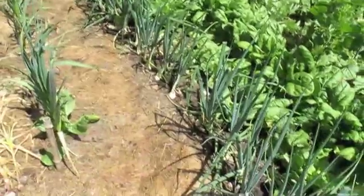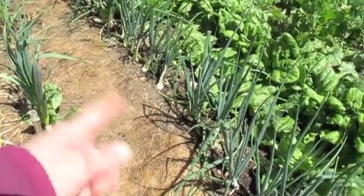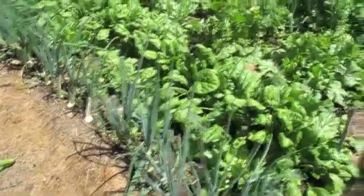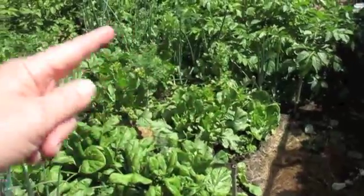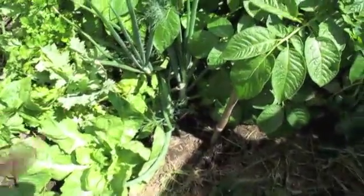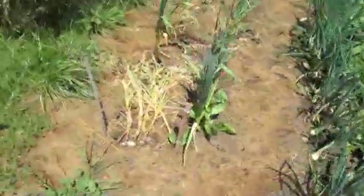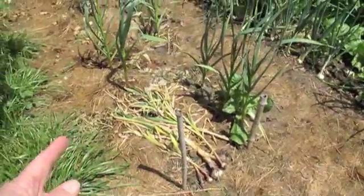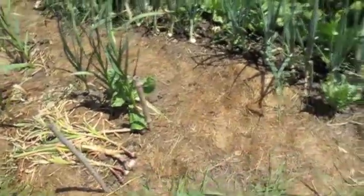My onions are doing well. First we eat them as green ones, and then we let them get big and, you know, use the big round kind to cook. I've got red ones down here that you can't really see. Do they even look red? No. It's right there. So anyway, and here's garlic, and he's pulling some of it up because it's not doing so hot. I don't know, we gotta get a different strain.